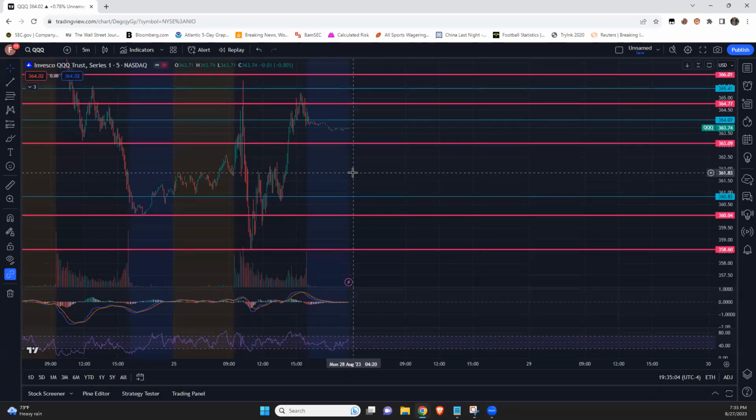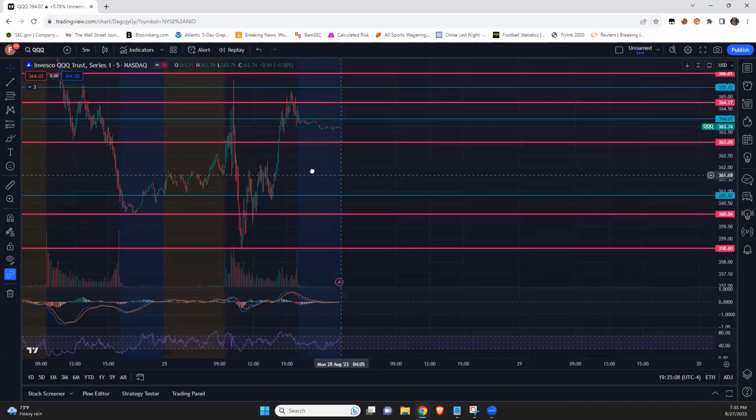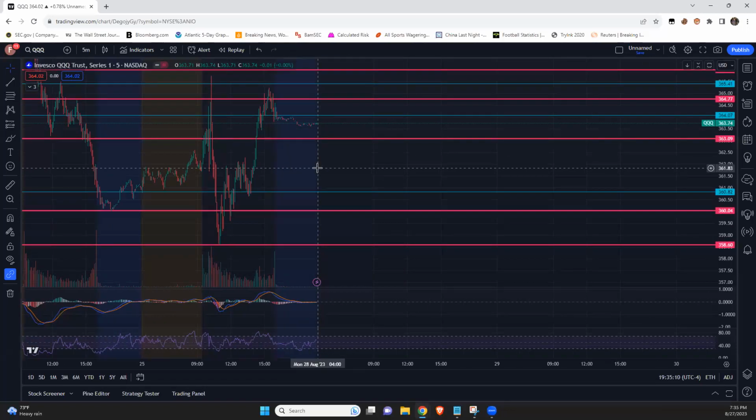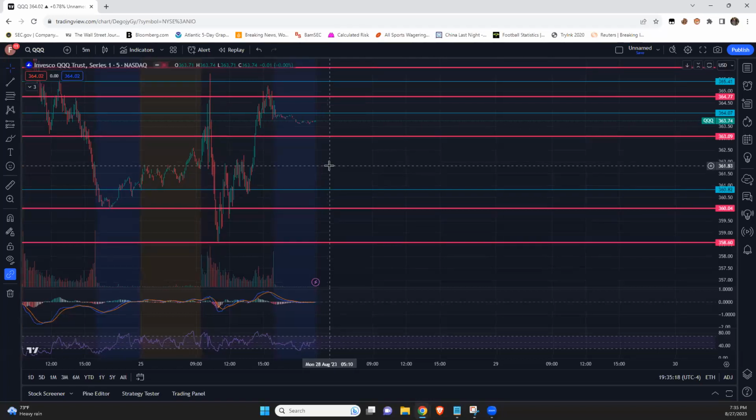362 on QQQ is going to be a very crucial spot in terms of the intermediate support, okay? We break that 362, we'll probably see 359s, 360s. But 362 is the big spot that I want to see hold. And I'm probably going to play the counter trend move again. If we start moving down to the downside and we test that area, I'm probably going to look for a potential scalp to the upside if the volume is willing, like we did on Thursday, right?